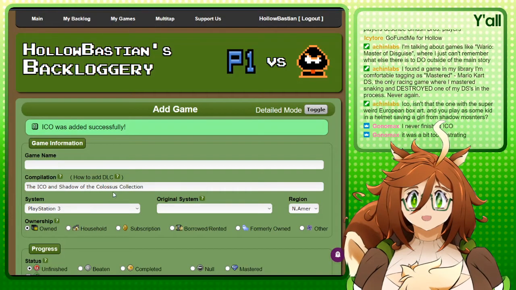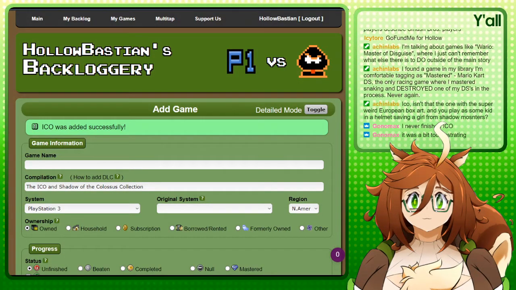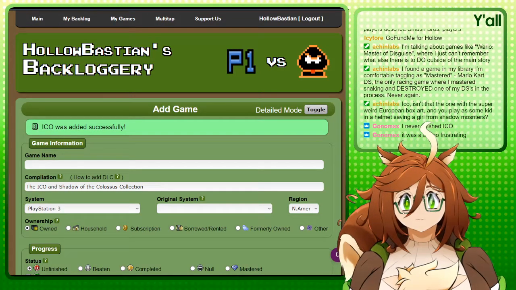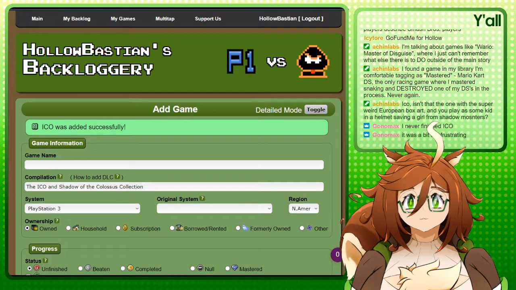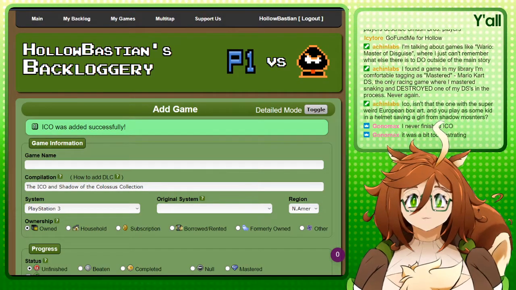Wait, catch up with chat real quick. Okay. Ico, isn't that the one with the super weird European box art and you play as some kid in a helmet saving a girl from shadow monsters? Yes.